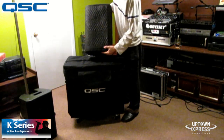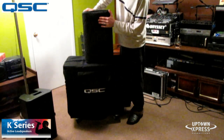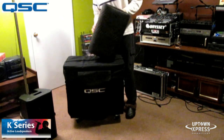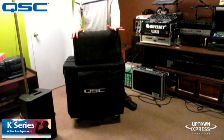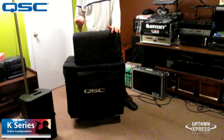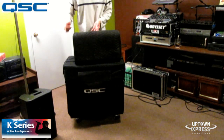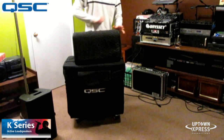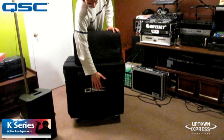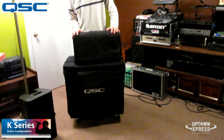I've also been looking at the QSC totes that they have to cover these things. I find they're a little bit expensive, but they may be worth it. Investing so much money in speakers like this — these are not cheap, but they're worth every dollar. The K-series totes kind of look like a gym bag where you put the entire speaker in and zip it up closed. Very, very thick, heavy material with a front bag and the nice QSC logo. So I think I'll probably be ordering a pair of totes to keep my K-10s in.